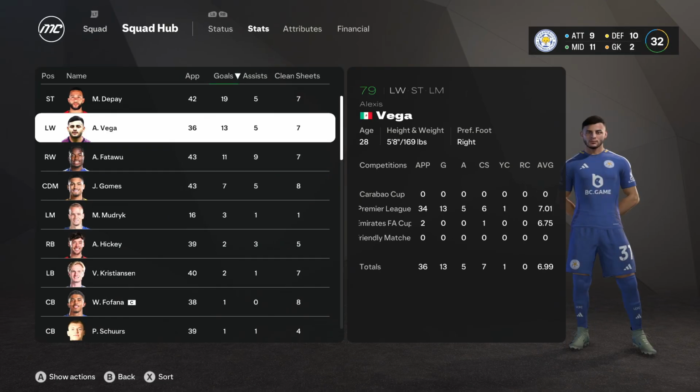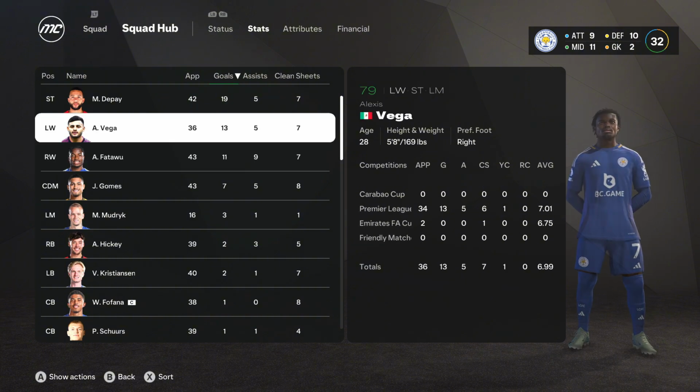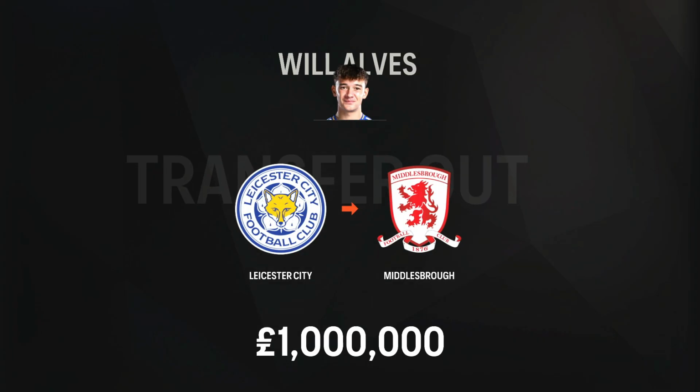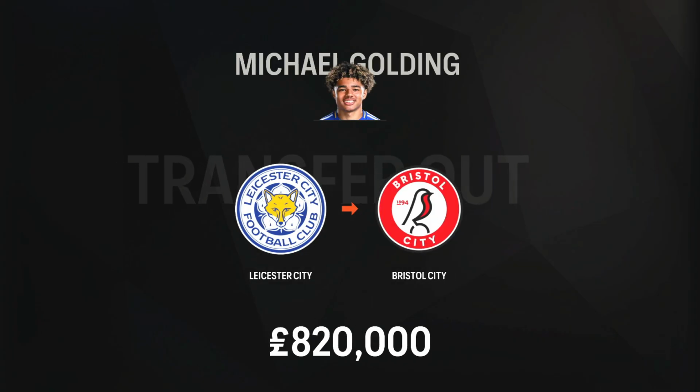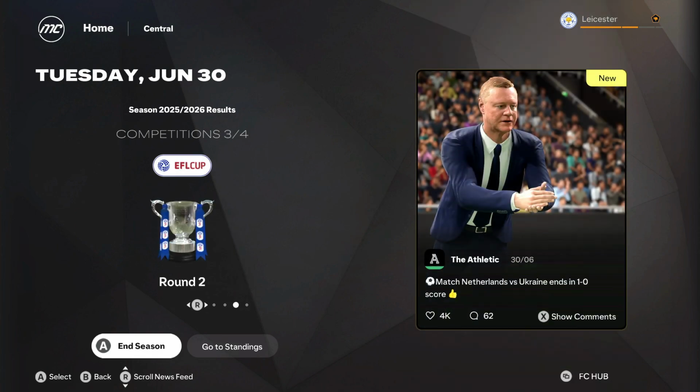Memphis Depay tops the team stats again with 24 goal contributions. Alexis Vega follows closely with 18. Fatawu also looks like a future star. Will Alves and Michael Golding's loans become permanent moves away, while we crash out of the FA Cup in the 4th round and the EFL Cup in the 2nd. The squad is trending upward, but a big season 3 is needed.